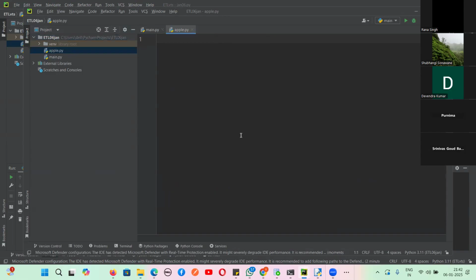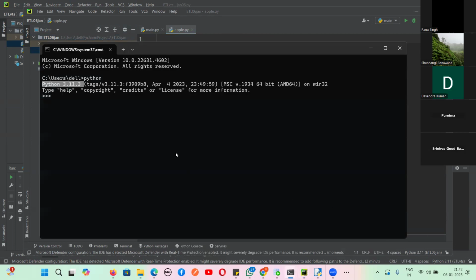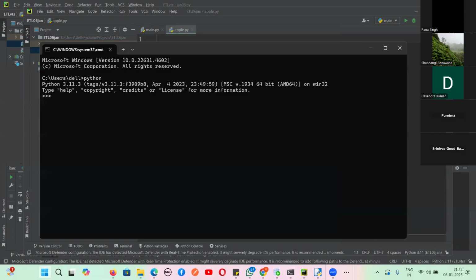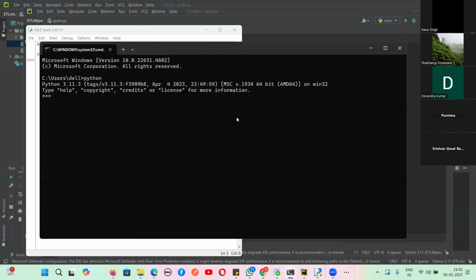Python and PySpark learning. So this is the interface where we will be writing the code. We can also write, guys, in the command prompt. We can also write in the Python IDE. So this is Python, guys. Ideally, this gets installed as soon as you install Python. There's nothing new in this. So once you install Python, ideally it will be installed. The code you can write in this command prompt.